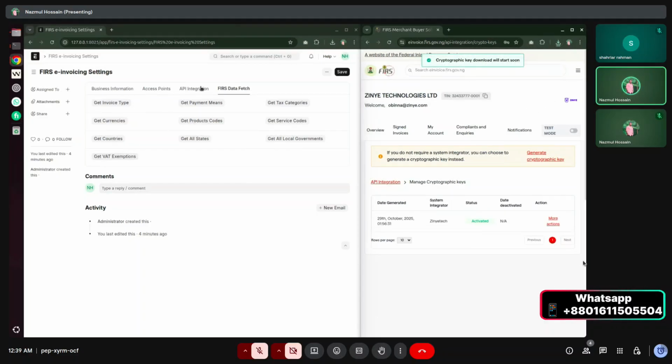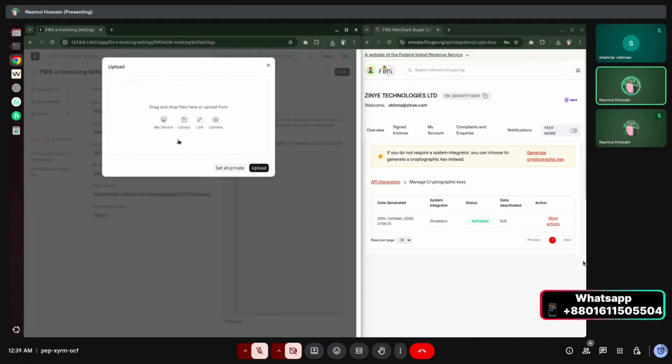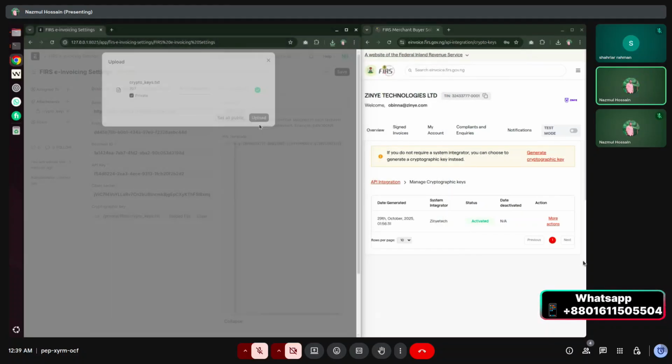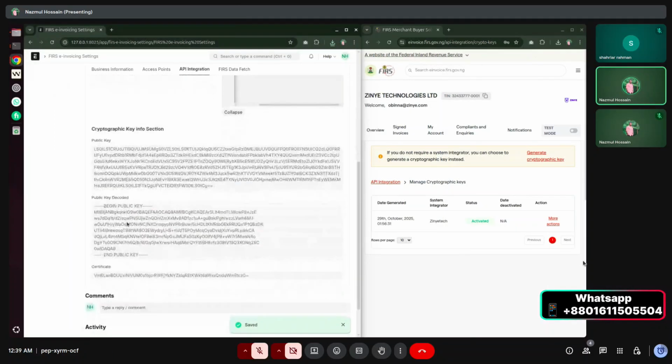So let me go API integration, add cryptography code here in my device. So this is the cryptography code. Upload. So after upload the cryptography code, you will see your public key decoded, and the certificate.